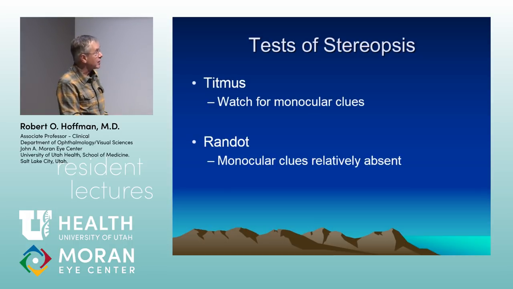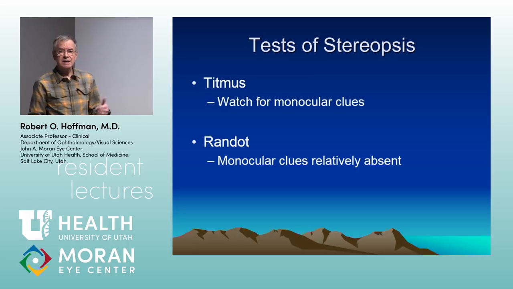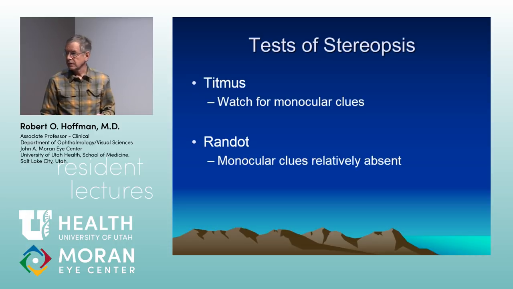Now the test of stereopsis, Titmus test, watch for monocular clues. Grab a Titmus test in clinic, the one with the dots and the fly. Look at it with one eye and see how many of them you can get asking the question, which one looks different. Then if you take the book and you hold the book as you're looking at it with the circles, you turn the book upside down, you'll notice that the dot that looks like it's stuck up now looks like it sticks in. If a patient can tell you that without you prompting them, they've got true stereopsis with that test.